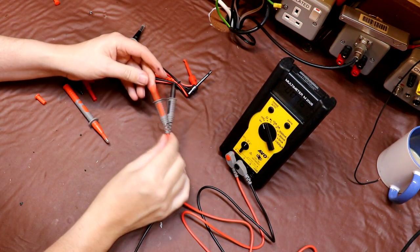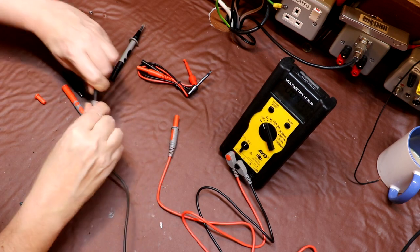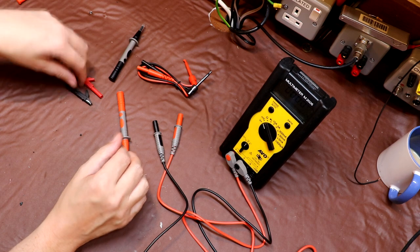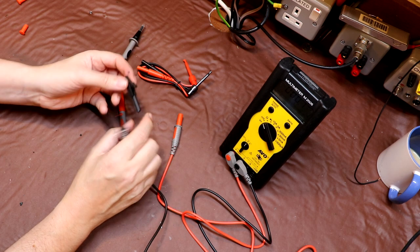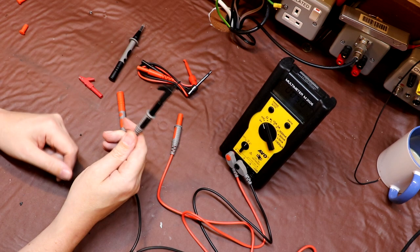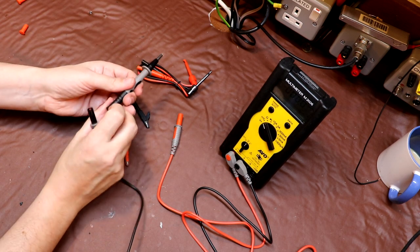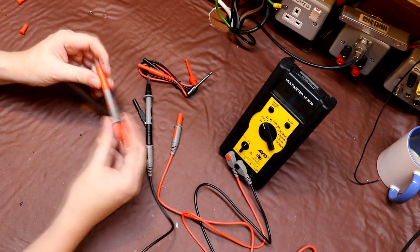Now, one of the reasons that I chose these leads above all the others that are available from Amazon, and there are lots available on there, is because they had a variety of different probe tips that we could use on them. So I often work on things like valve radios. When I'm working on a valve radio, I like to be able to clip one of my leads onto the chassis. So the fact these came with a little crocodile clip, which I can assemble onto here, was a plus for me. So that's one of the probe styles. And then of course they come with the more conventional probe type here. So we can also install this into the back of here, and then we've got a conventional probe.